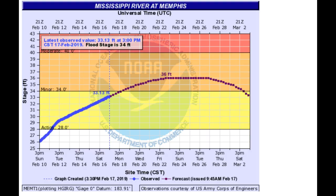All of this is going to also have an effect on the Mississippi River. And this is the forecast for the Memphis gauge here, and currently the river in Memphis as of this afternoon was at just over 33 feet on the Memphis gauge, and 34 feet is minor flood stage, and that's expected to be reached tomorrow. The crest currently is for this weekend at 36 feet, which is 2 feet above that minor flood stage level. It shows a bit of a drop-off as we head towards the end of February into early March. This only takes into effect the precipitation that is forecast to fall throughout the Ohio and Mississippi River valleys and Missouri River Valley over the next several days.